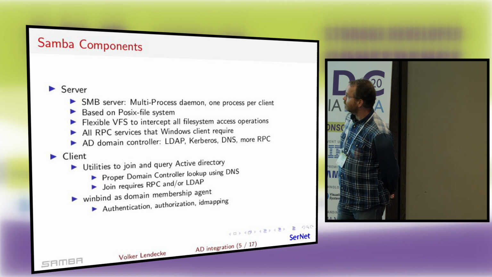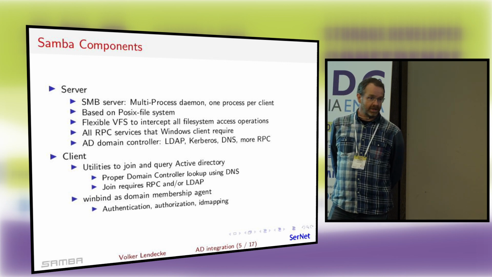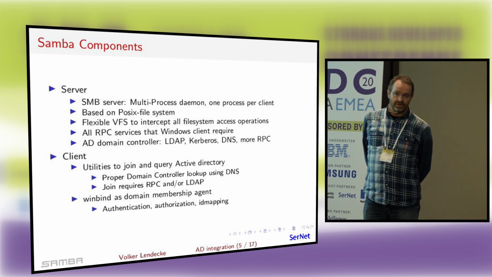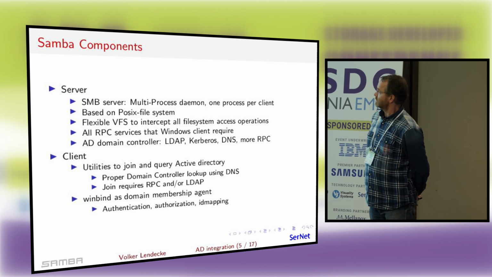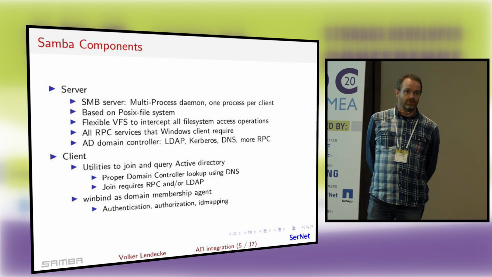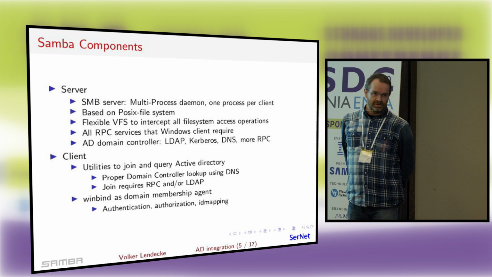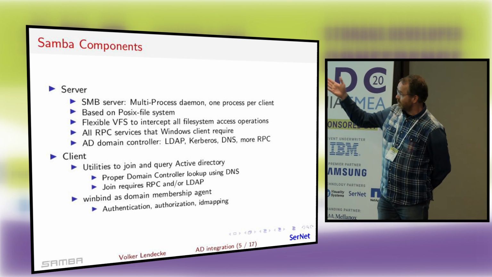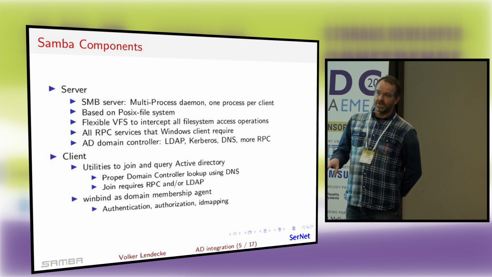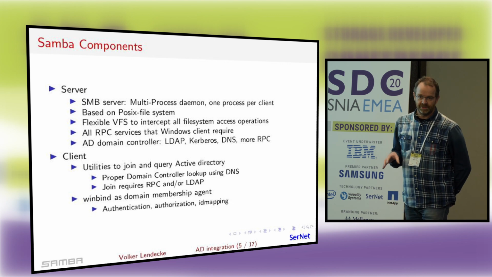From the client perspective, we have utilities to join Active Directory, to query the Active Directory user database, and so on via native Windows interfaces. We have the registry and so on. And joining an Active Directory, essentially creating a machine account, in some environments can be surprisingly complex. And this is, for example, one of the pieces that we could do for you with a simple net command. You get a computer account in Active Directory, and we get you the keytab with a service principal key.